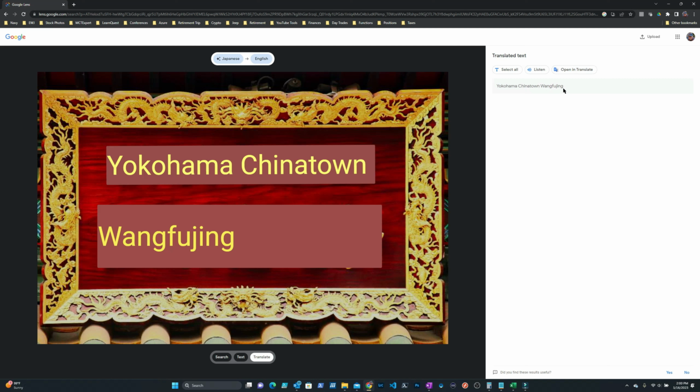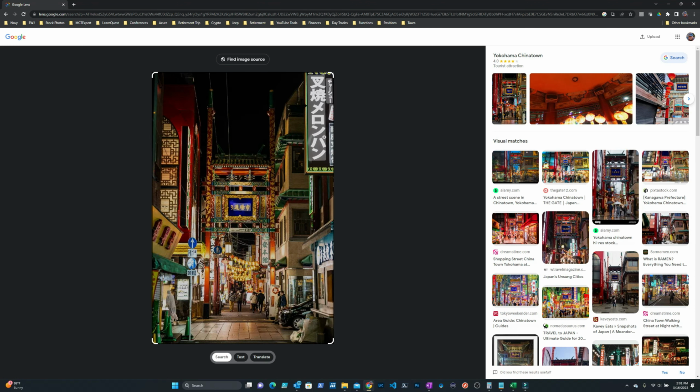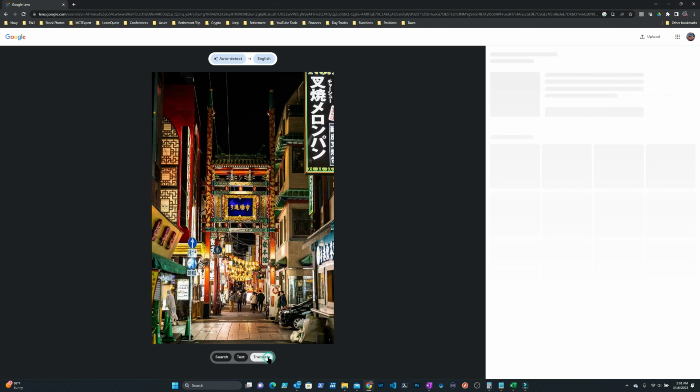So here's another photo from Chinatown in Yokohama. All right, now I can see there's a couple of light areas where it believes it's picked up some text. Let's see what we've got here. All right. So right now here I can see the name of the city. Melon bread is what it translates to, the word occasionally. So I can see up here the different translated texts. These translations I'll have in the description of my photos. Let's take a look at another one.